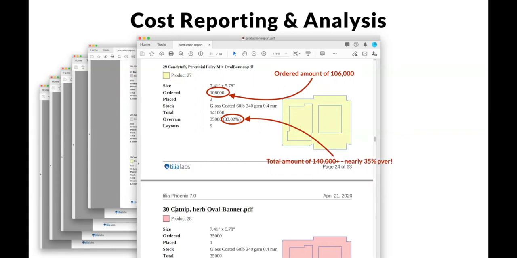But Phoenix has the ability to understand what typically a planner would have a challenging time of doing. What normally would happen is a planner would maybe allow for 5%, maybe 10% overrun. And then they're going to move that to a new press form. And every time you move to another press form, that incurs cost. And Phoenix knows those costs, right? It knows that it's at least four more sets of plates. It's another press changeover and cleanup at an hour and 30 minutes at $380 an hour. So Phoenix is suggesting in this case, let's sneak it on an existing press run. You're going to overrun a little bit, but that's actually more cost effective.